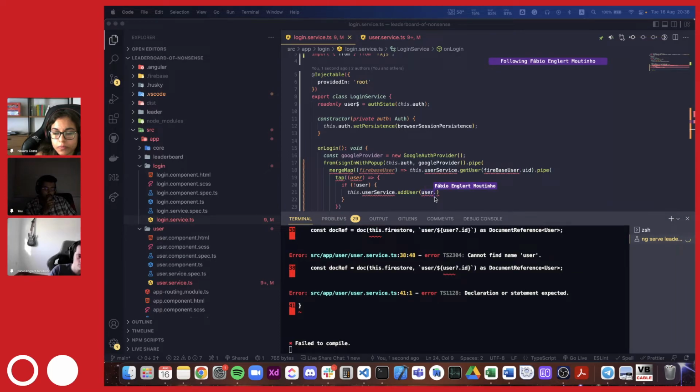So you would use the Firebase user UID. Does it make sense? You'd have to private user service, so inject user service and then import and create the add user method.